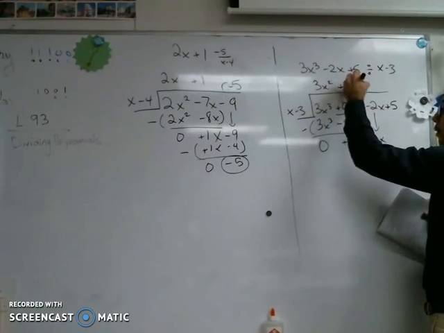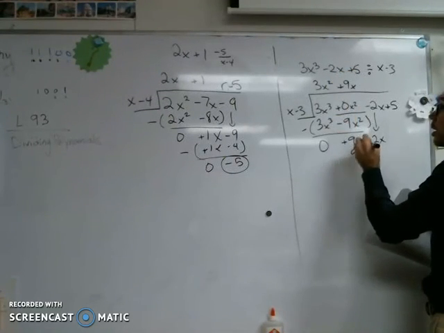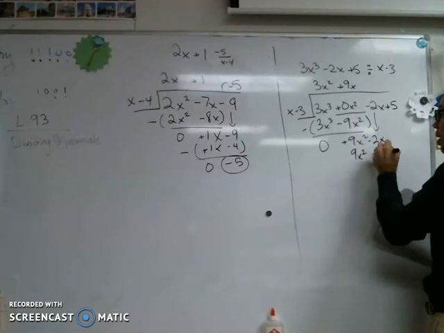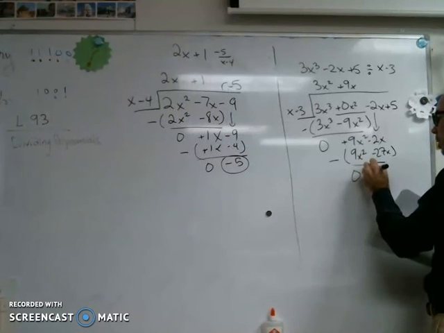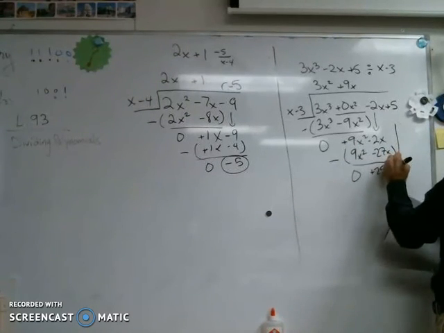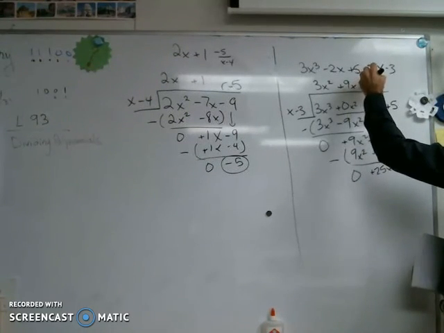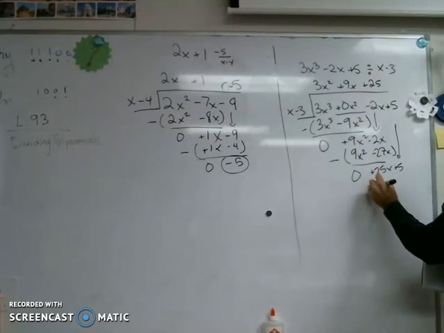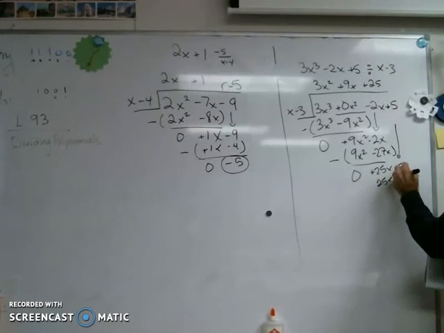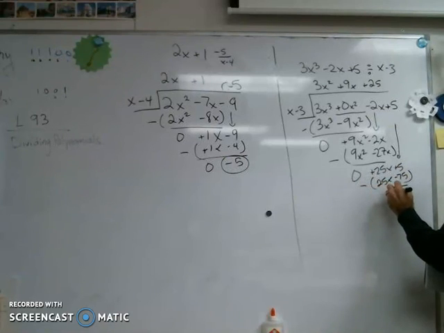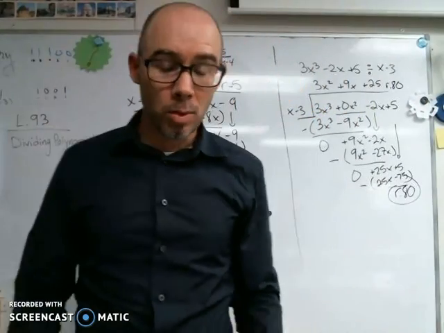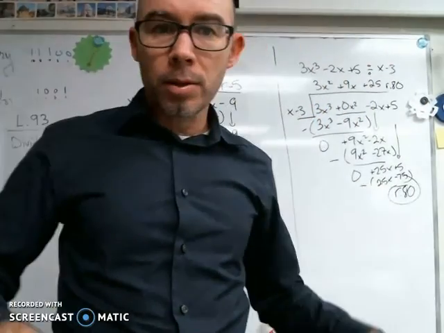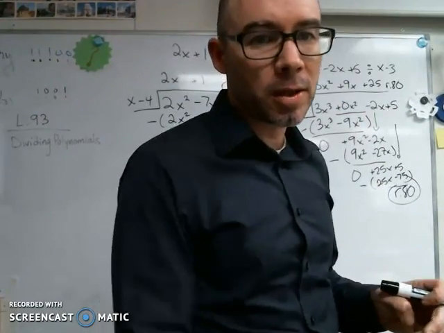I have to go fast through the rest of this, so I'm just going to keep doing math, and you're going to watch. Negative 2 minus plus, okay, so it gives me a plus 25x. Drop down this 5, and we'll put in here lastly a 25, and I get 25x minus 75. Subtracting makes me get a remainder of 80, which is yuck, but that's what it is. And so that's what we're going to go with. There's a few examples of that. We'll do some more in class. Ask me about synthetic division if you dare.